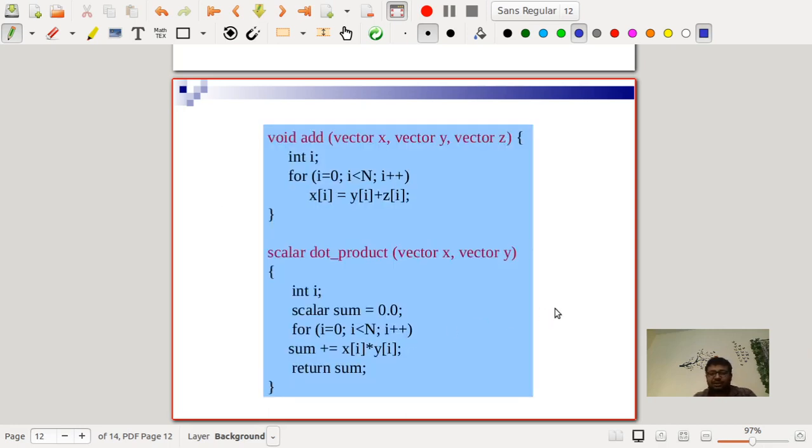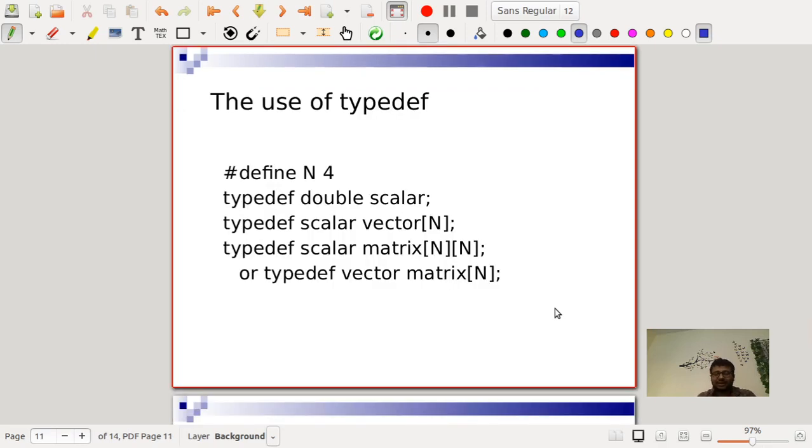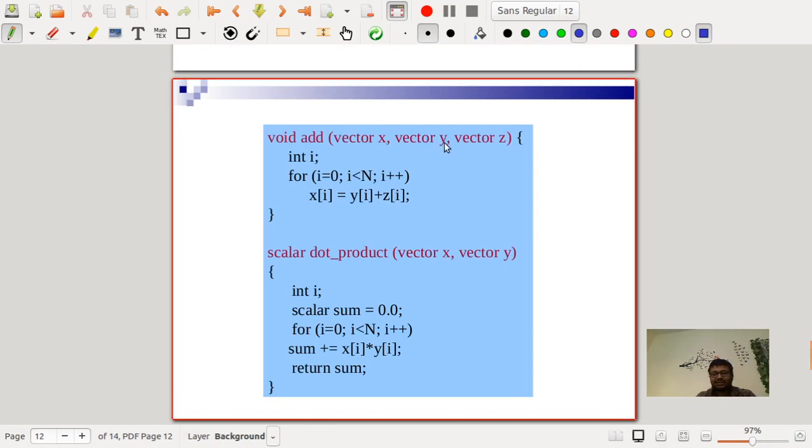So here is a function that takes in 3 vectors. So what are vectors again? Vectors are 1D arrays of type scalar. So each of these 3 variables x, y and z is a vector. And then this function vectorially adds x and y, and vectorially adds y and z and assigns the result to x. That is, it just adds y and z component wise and then assigns the result to x. So each of these additions is an addition of type scalar, which is the same as double. So each of these is a double addition.